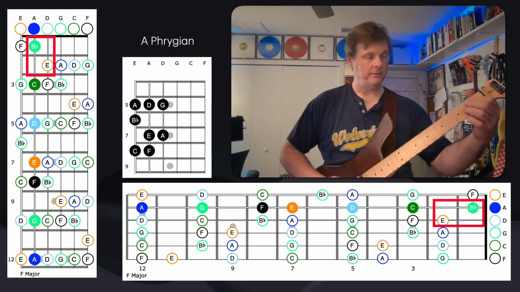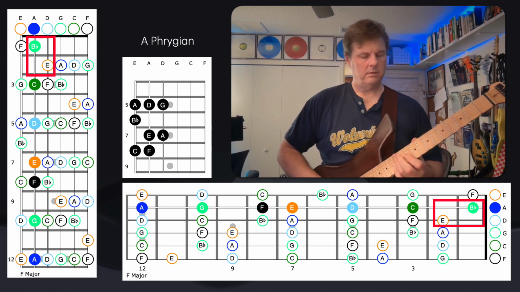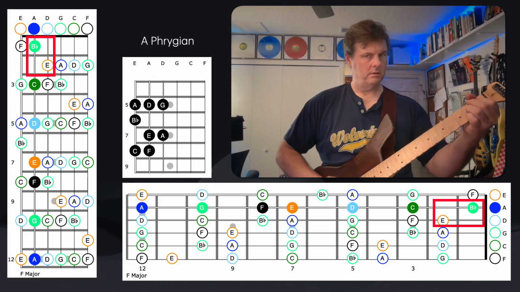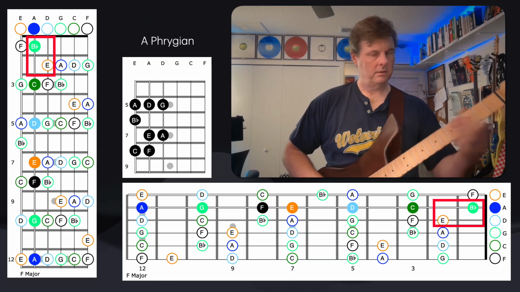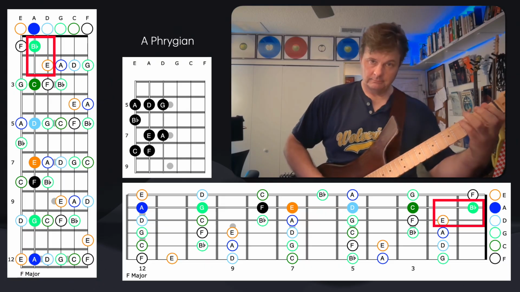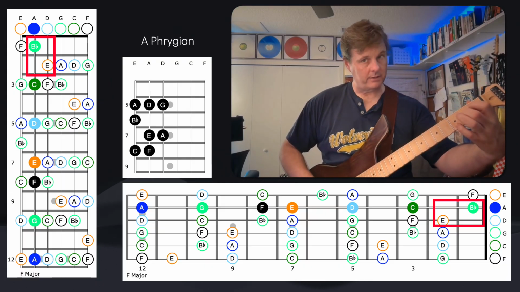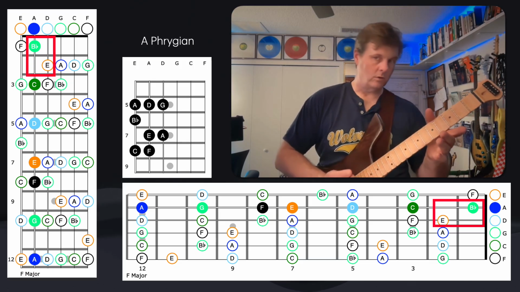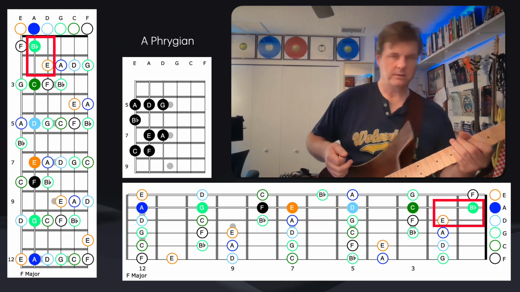So we want to play our fourths going up. Whoops. Sorry. So again, we're just changing at this tritone again as we go from one mode to the next, up and down in pitch.